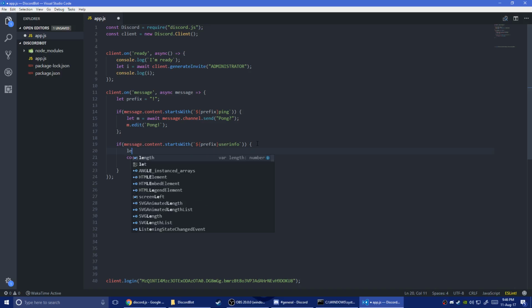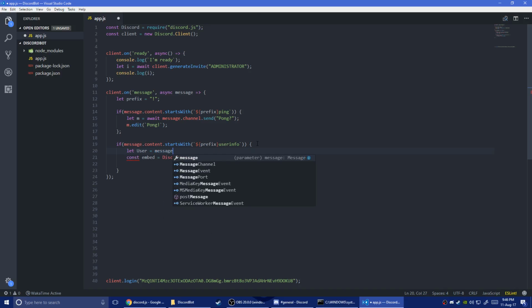So let user equal, this is how you do or in JavaScript, message.mentions.users.first. This will get the first collection.